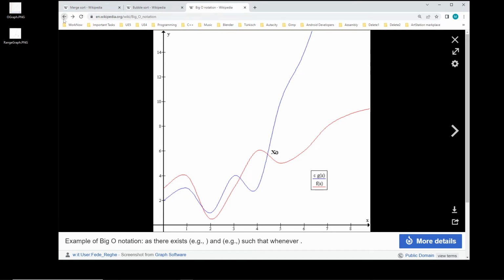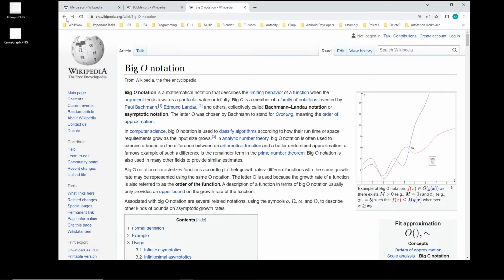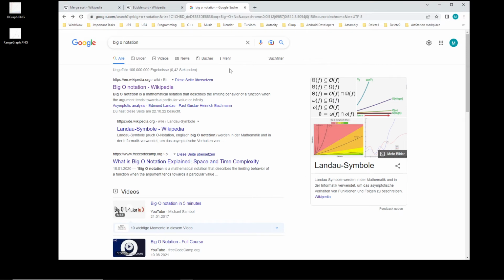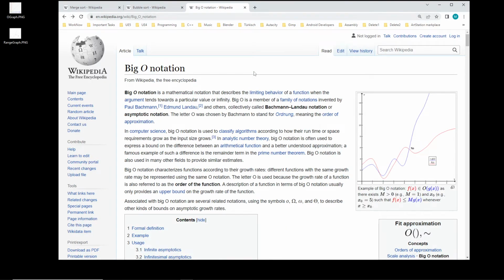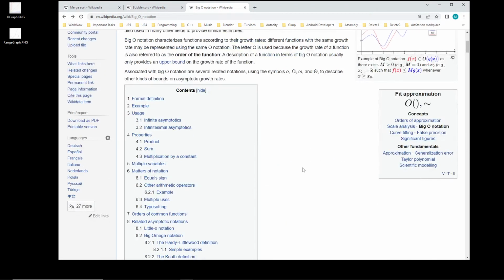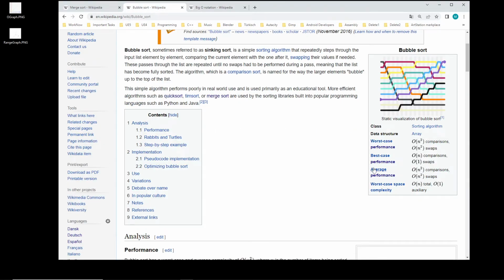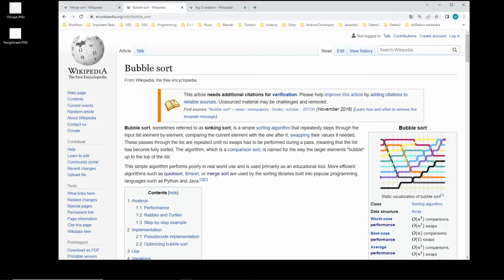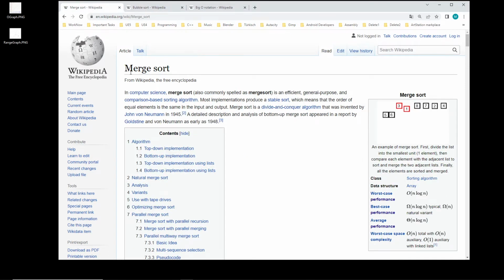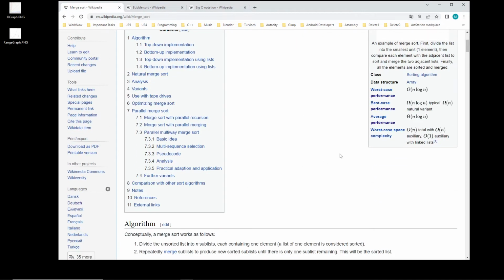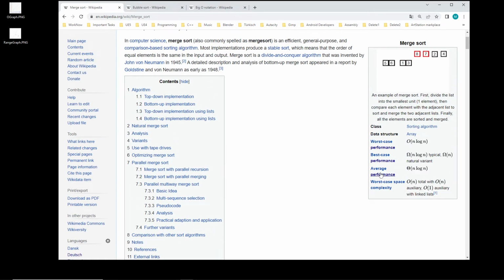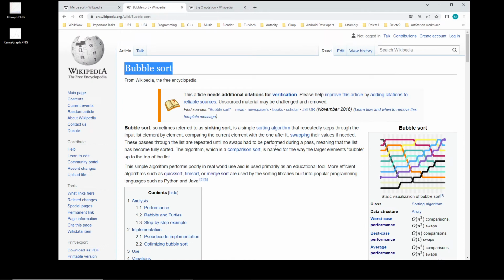And here we as programmers can do one thing which is even better than what mathematicians do. We can just implement the algorithm and test it, right? We implement bubble sort, implement merge sort, and then we run the algorithm in the worst case, the best case and the average case, and test it on our machines.